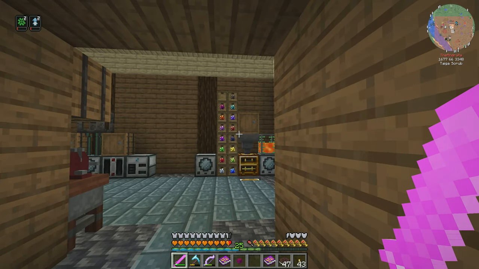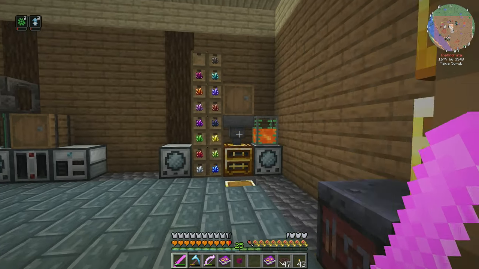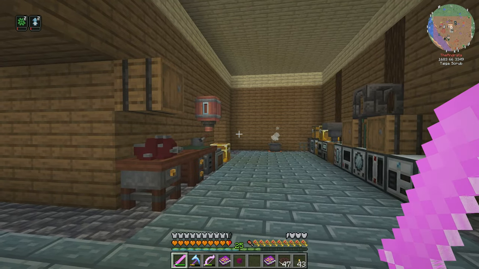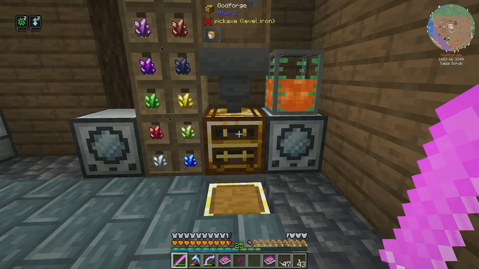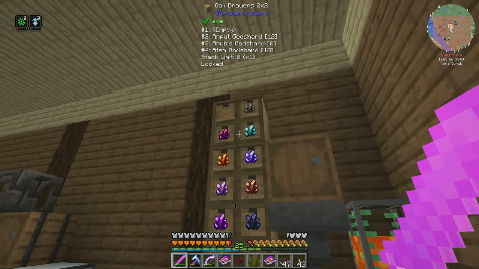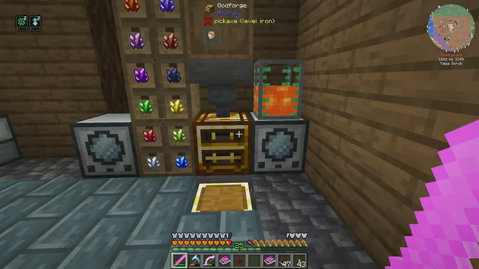Not too much done in between episodes. Really, all I did was this. I set up a little itty bitty mini automation here for our god shards. It's not terribly difficult, and it still requires me to manually create the new Godforged blocks and then break them, but this takes care of the artifacting breakdown process. So let me go ahead and explain what happens here.